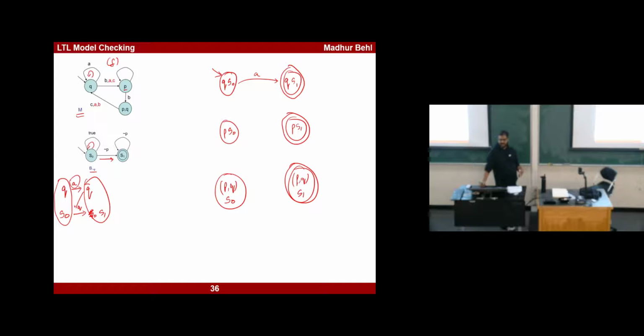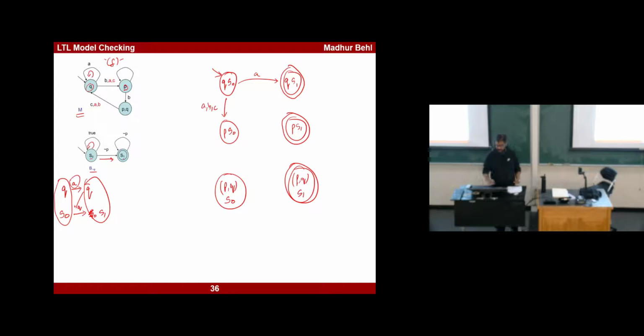Let me pause again so you understand what has happened. Everybody understands how the product states are. They are just one-to-one element-wise products. Let's just call it that. And now I'm looking at the transition relations in my original automaton. They can cause some transition. When they cause a transition, they produce a trace in my original model. I look at that trace and see how it will change my state in my Büchi automaton. And that will lead me to one transition in my product. Let me draw another one, and I'll explain it in just a bit.